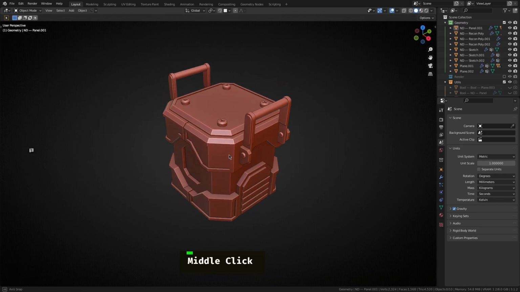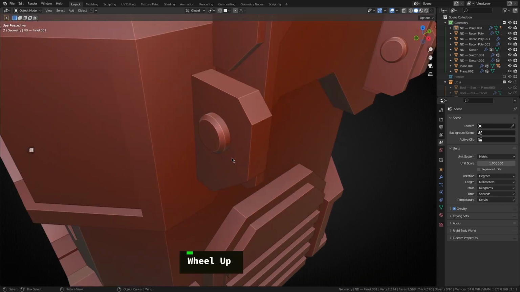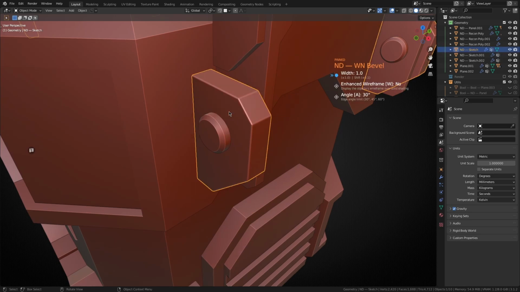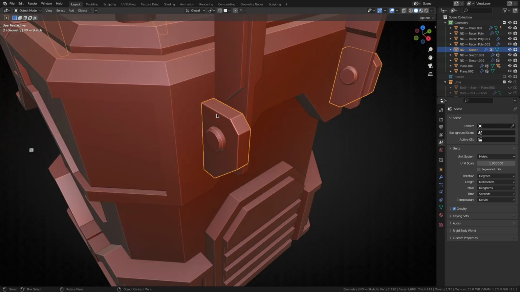And I think the first thing we want to do is we currently have a lot of harsh edges going on with this geometry. So I'm going to start by just selecting anything, hit F and select weighted normal bevel. Now the default value of 1 for the width is going to be more than enough for what we want to do. So I'm going to click to confirm. So the weighted normal just makes these edges look a little bit more realistic and helps to catch the light a lot better when you're rendering this out. So I'm just going to go through and literally repeat this process across all the different parts, and we'll come back to this in a second.